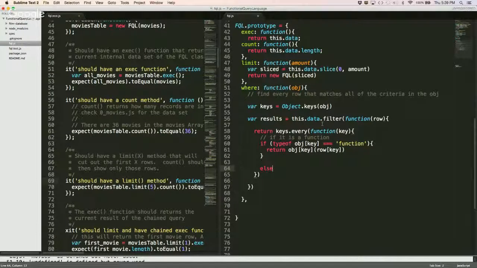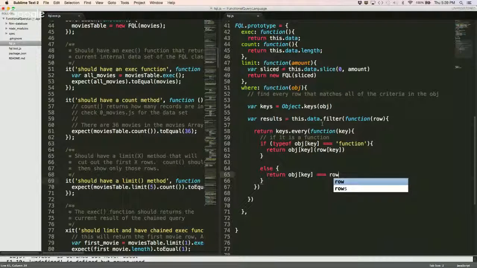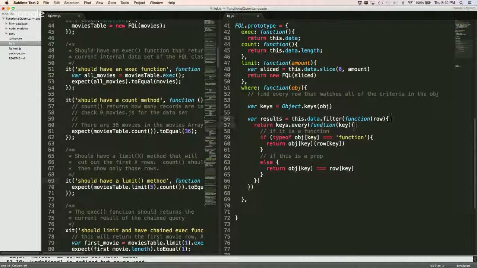If anything I'm doing just seems off base. Okay, and then return object row key. Right, so if it's not a function, if it's just a property, return that; if it is a function, do this for every row and every key in the passed-in object. So we're iterating inside of an iterator, stopping on each row and then checking each key by that row. It's like a nested for loop.